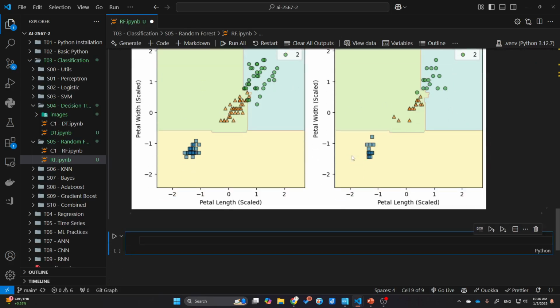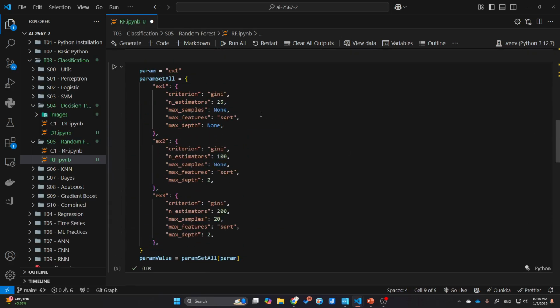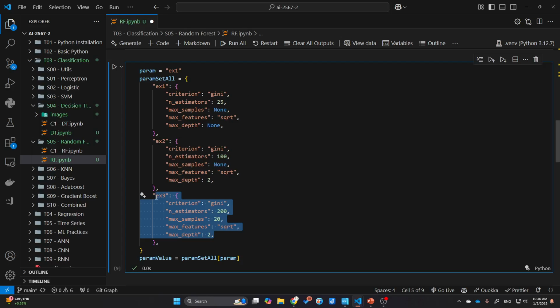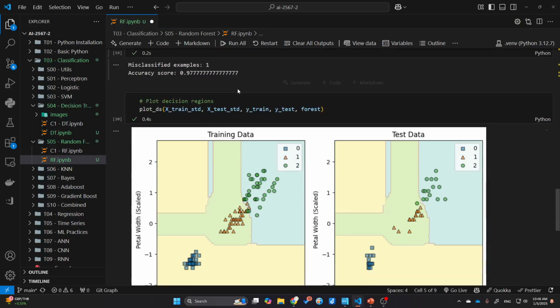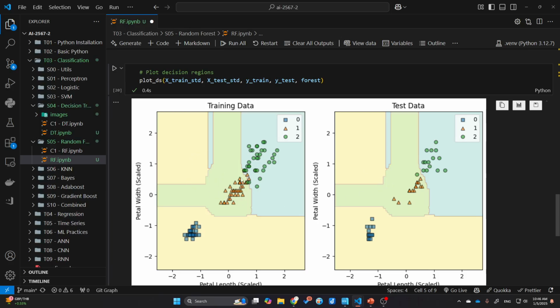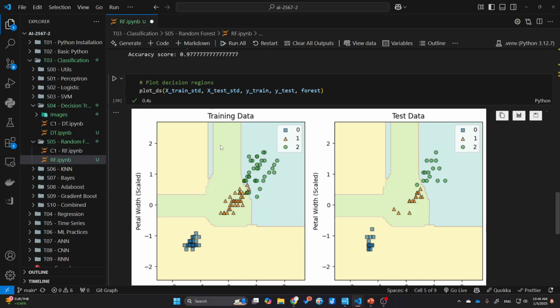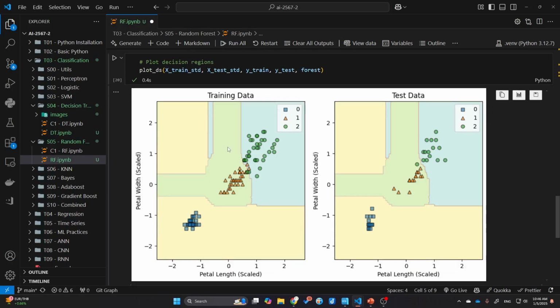And as you can see, if you change a parameter to be something smaller, I will go here. So if I do max depth equal to 2, maybe exercise 3, then I'm expecting the decision surface to be different. Yeah, so something like that. It's a little bit strange at some point, but it's again a combination of the horizontal and vertical lines.